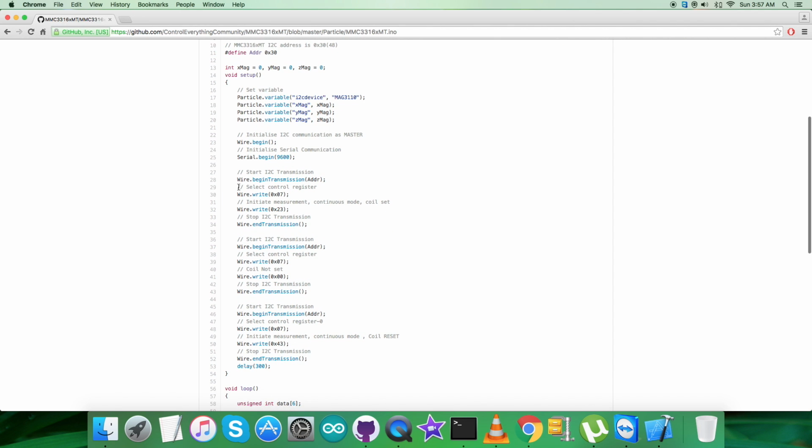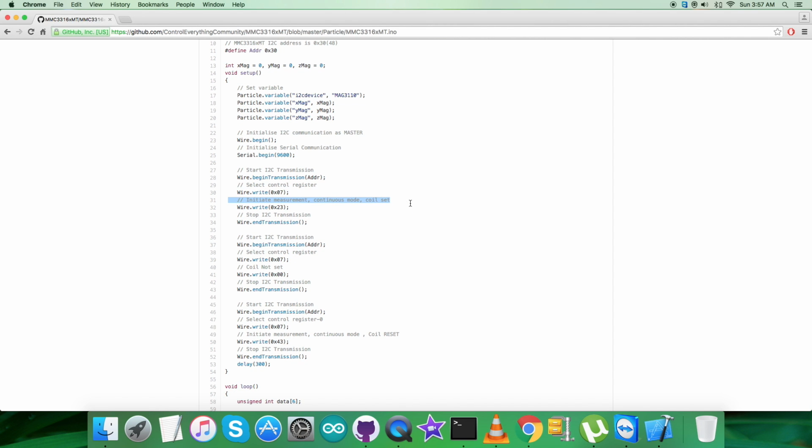Then in the writing part, we have selected the control register having address 0x07, and the command we are sending here is to initiate measurement, continuous mode, and coil set, which is 0x23.